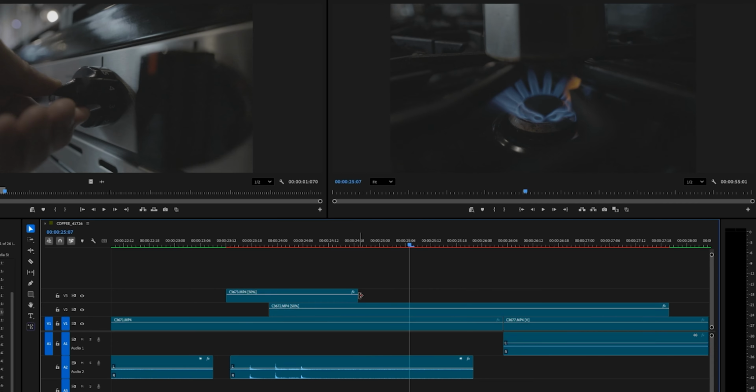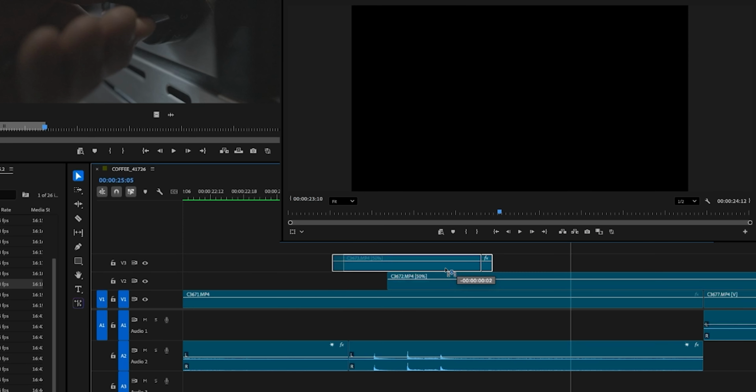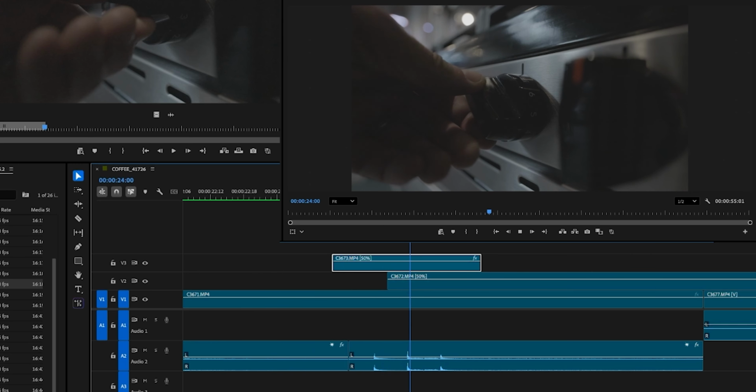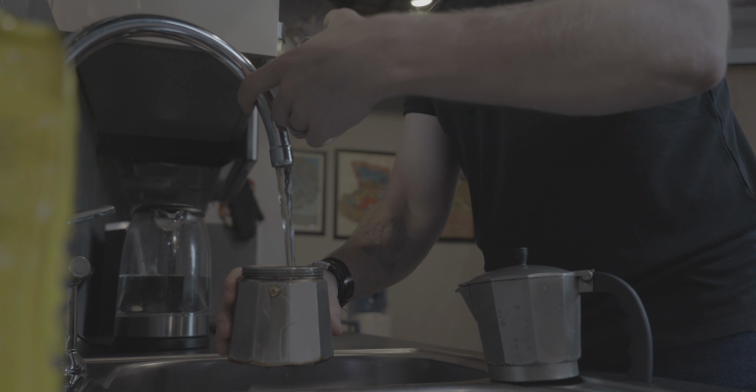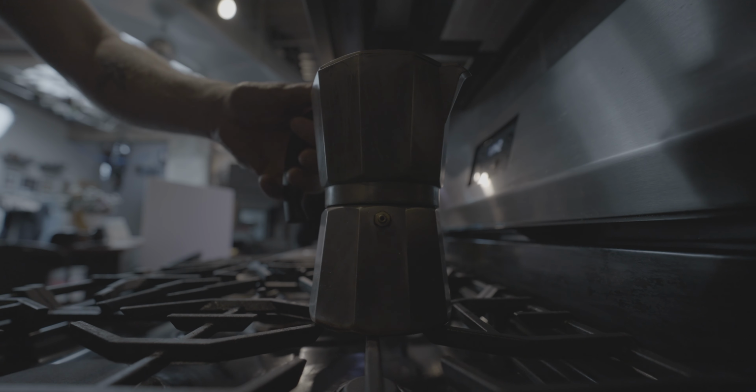All right, so that's your goal for this class. Go through to your J cuts, do your L cuts, find some places to put in some insert shots. There's some really good natural sound within the coffee being made, so maybe your sequence wants to be cut solely on sound and you just want it to be really quick and really short and really concise and just with those nat pops being the thing that you edit with. That's totally fine. You can go that way. It's up to you. Get it to a point where it is ready for music, ready for sound effects, ready for the next step in the process.